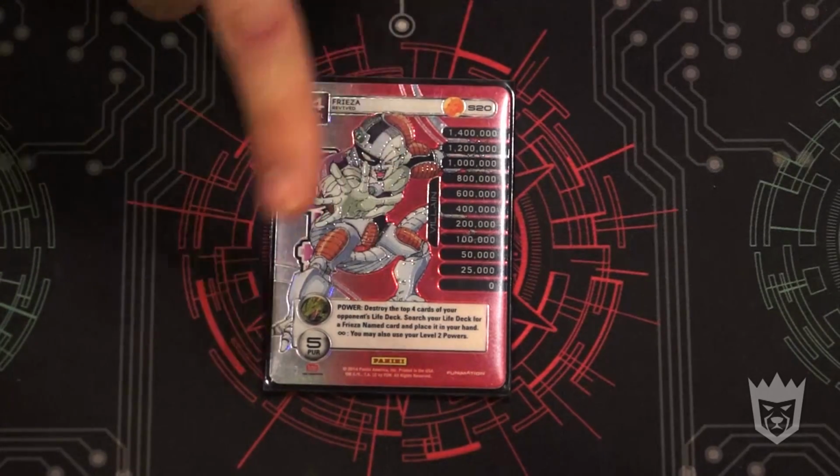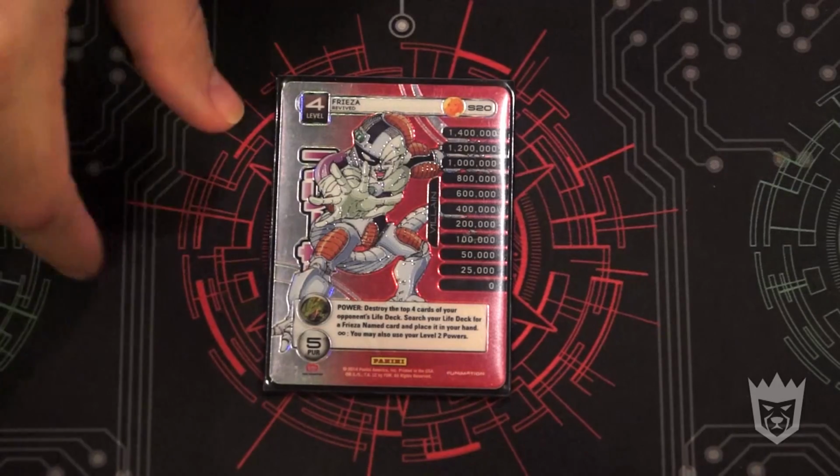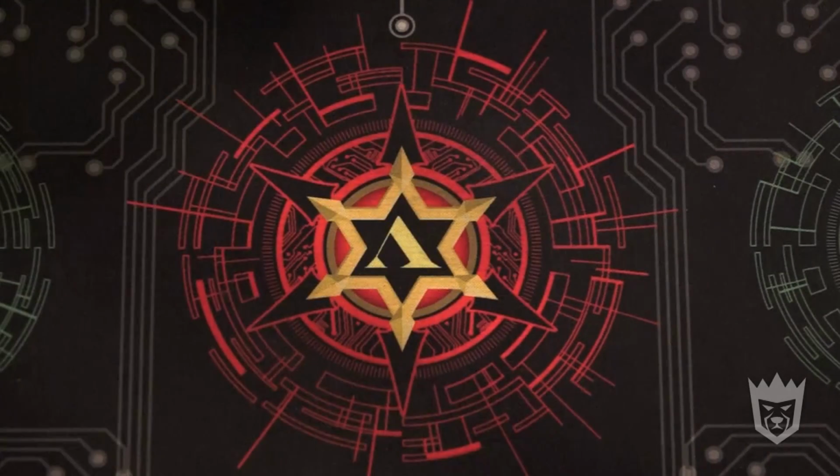His other effect is Infinity. You may also use your level 2 powers, which are to discard a card to do the same attack that my opponent just did. So he's got some really good flexibility with the deck and synergizes really well with himself. The fact that you can use level 2 form powers on both his level 3 and his level 4 is kind of cool, so I really like the character.